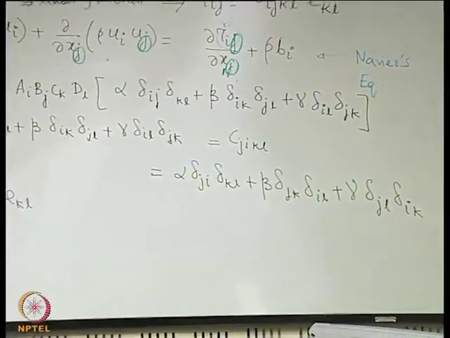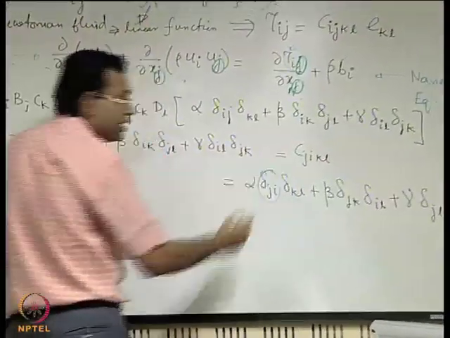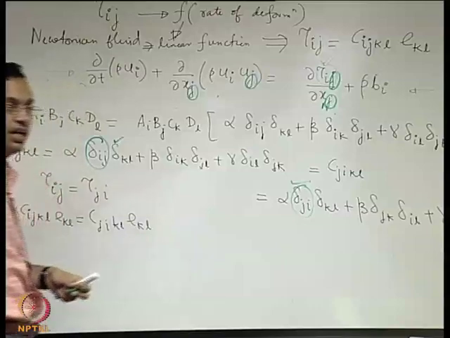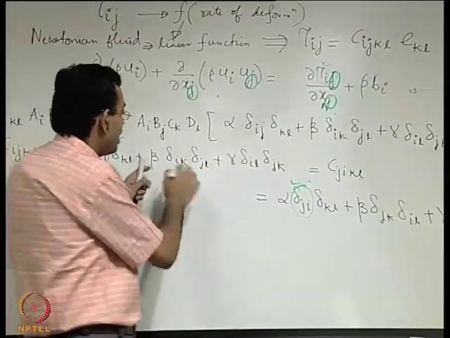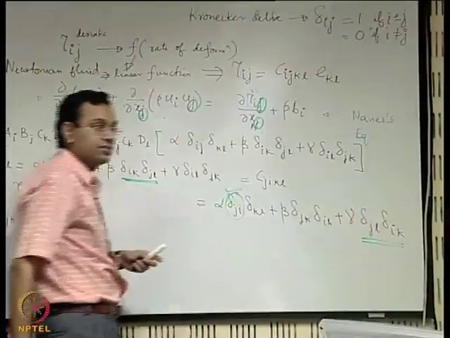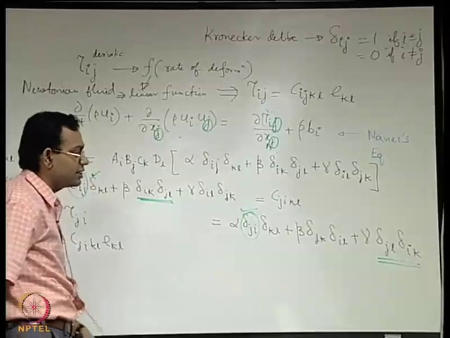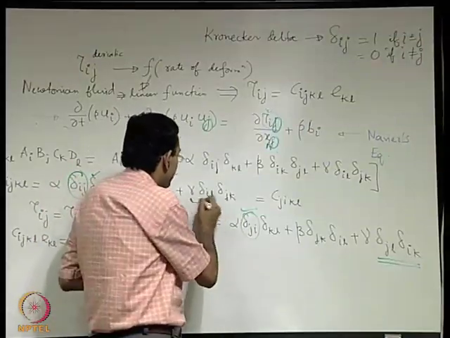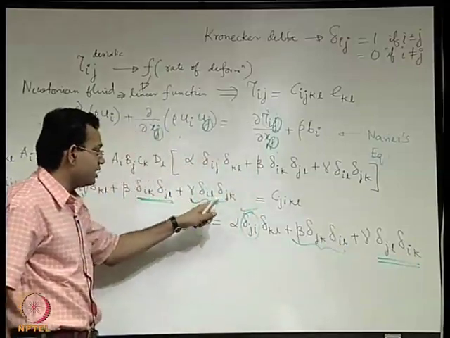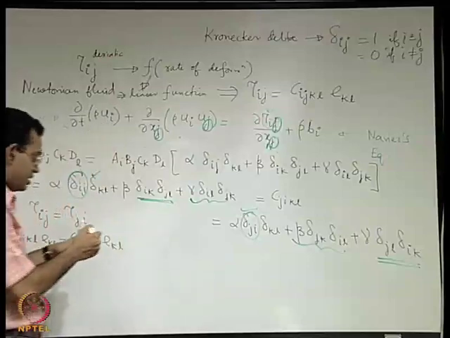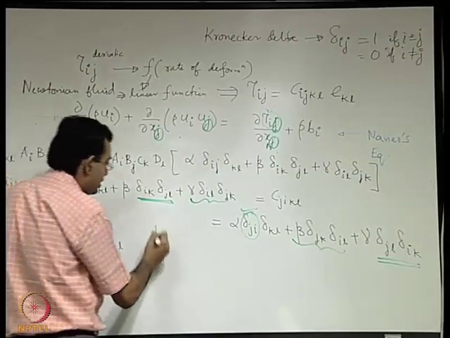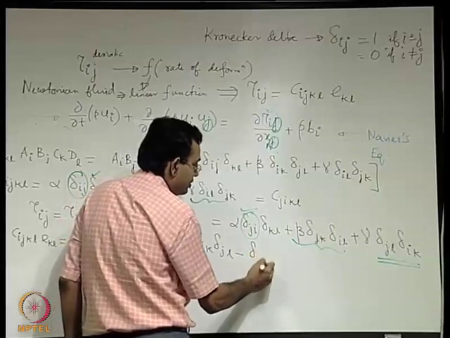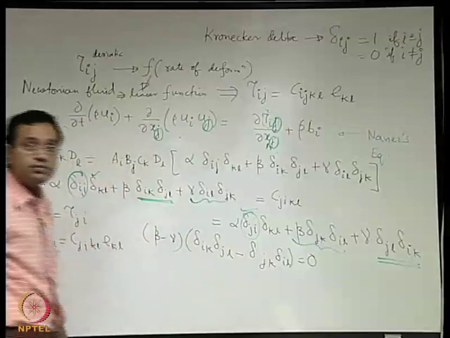Okay. Now, you see, first of all, what is the relationship between delta_ij and delta_ji? They are the same. Delta is just a symmetric tensor. That means, when you equate these two, those terms get cancelled, they are the same. For the remaining ones, you see delta_ik delta_jl is this term. One is coming with a coefficient beta in the left hand side, in the right hand side that is coming with a coefficient gamma, that is the only change. And for the other term, the coefficient of gamma here is same as the coefficient of beta here. So, you can just combine that in a simple factorization and write that beta minus gamma into delta_ik delta_jl minus delta_jk delta_il, that is equal to 0.